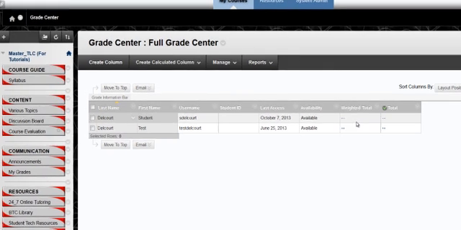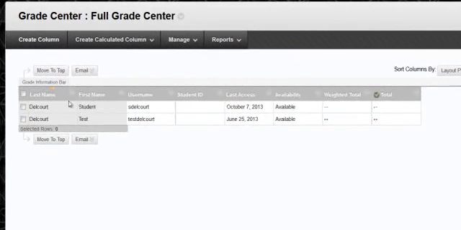Alright, so first of all, you can see there isn't much real estate in the Grade Center. Anytime you add a new column to the Grade Center, it's going to be shown at the very end or the very right edge of the Grade Center. So pretty soon you're going to run out of space. Then you'll just have a horizontal scroll bar. So we want to reserve as much space as possible.